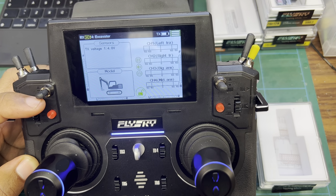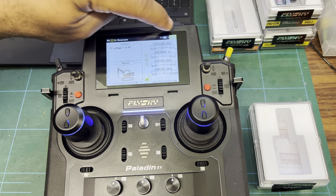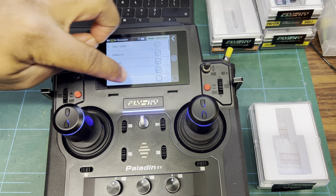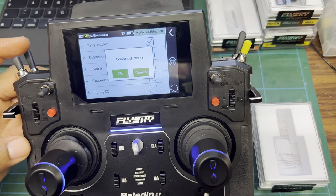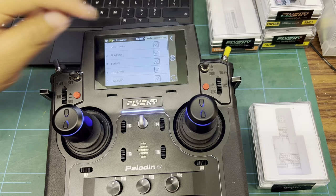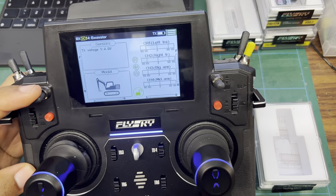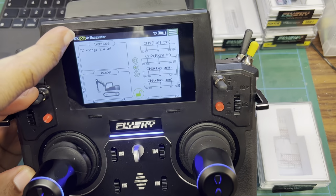Now if I wanted to add a fifth model to the switch, all I need to do is go to settings, option settings, models, model combination, touch Flysky 5, combine model, yes, okay, simple as that. Back out, back out, back out, flick. So we're at number four model, so it shows you the number of the model.